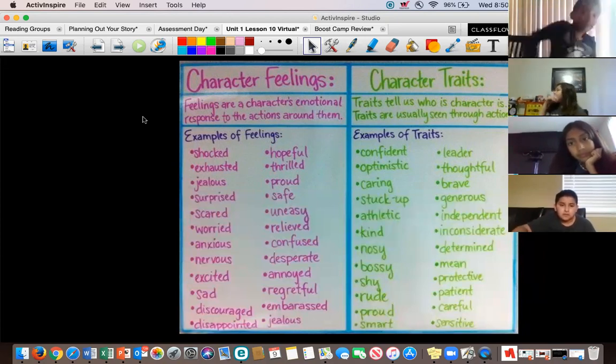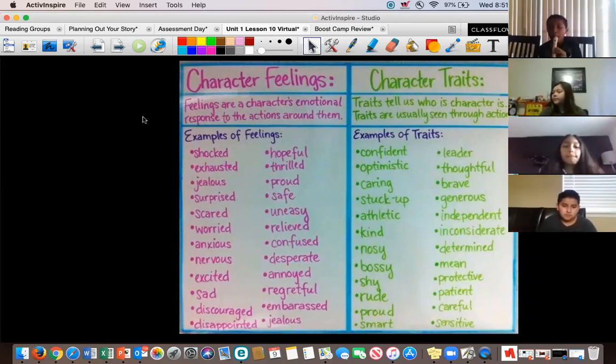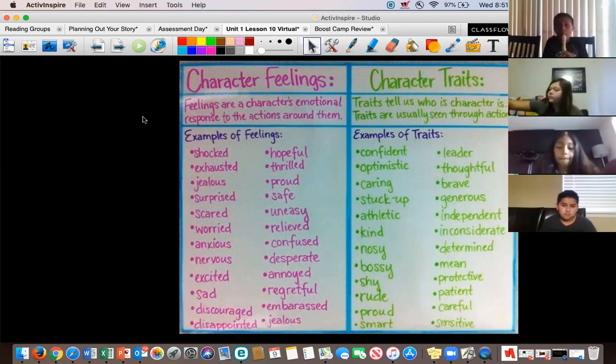So like if we think about Rob, in the last chapter we read yesterday, he had a feeling of happiness, right? Running with Sistine. That doesn't mean he's happy all the time. He also had a feeling of sadness at the end. That doesn't mean he's sad all the time, right? Feelings are a response to what's happening around them. So feelings change. Feelings are not the way a character is for most of the time. They change throughout the story based on what's going on around them.